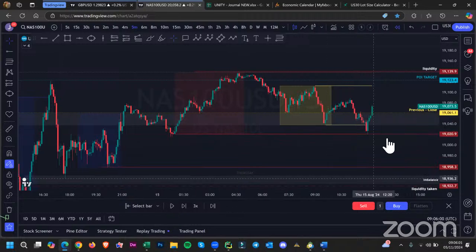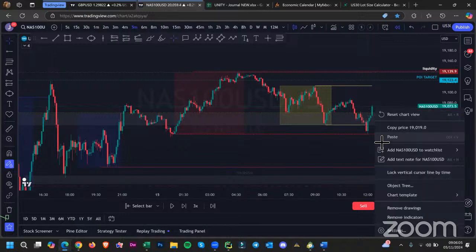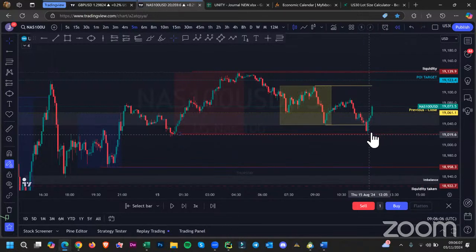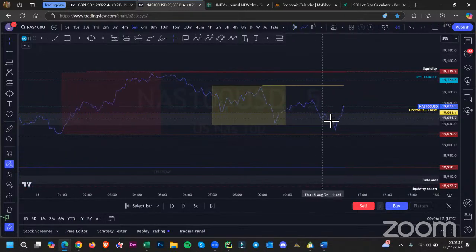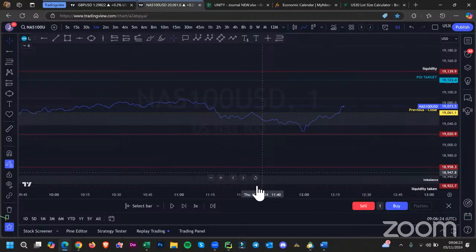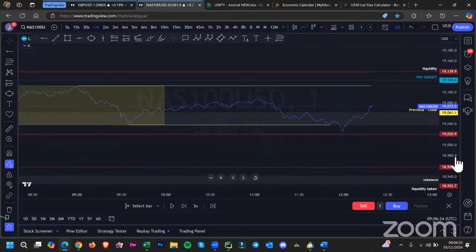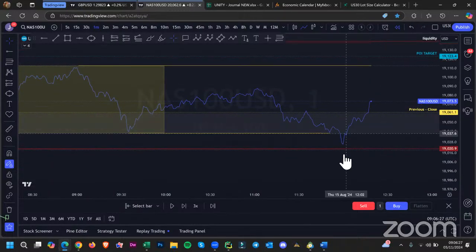Delicious. So we've come down here and we've taken this liquidity below Asian session low, though a bit soft. It's a bit softy for me. I like to see a nice big snatch of it, but either way I'm going to trade what I see. I can see the market's come down here. I can see some kind of ugly manipulation W's. Let's drop our time frame down, see if we can get it any prettier. Let's go all the way down to our 1 minute. I don't like the way this wick has taken this liquidity there. It's not great.